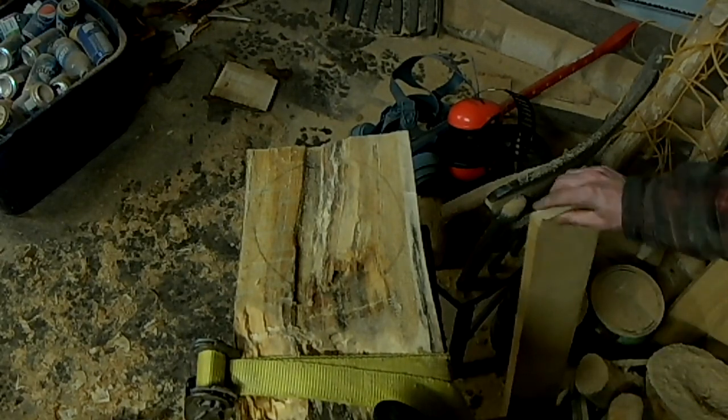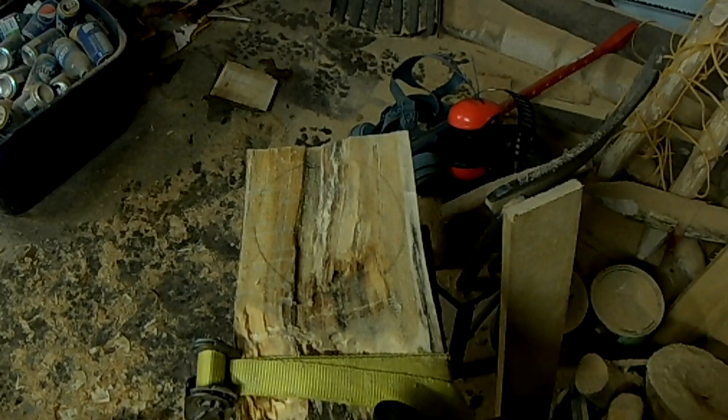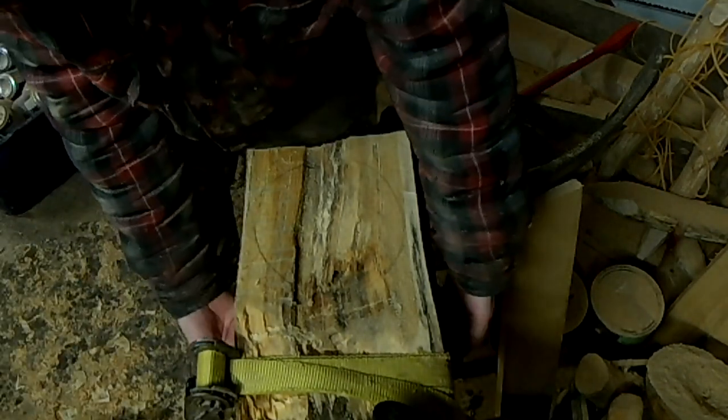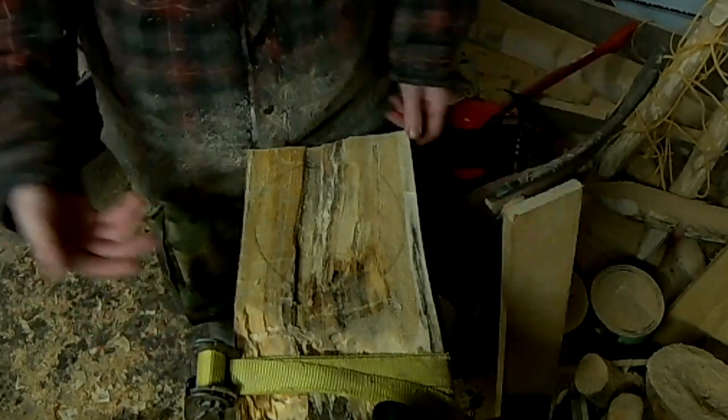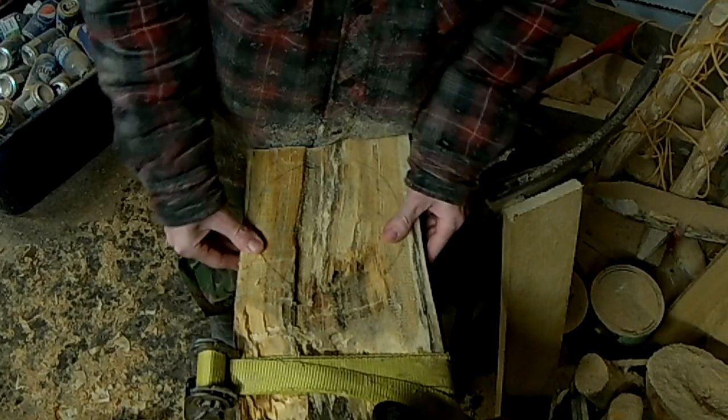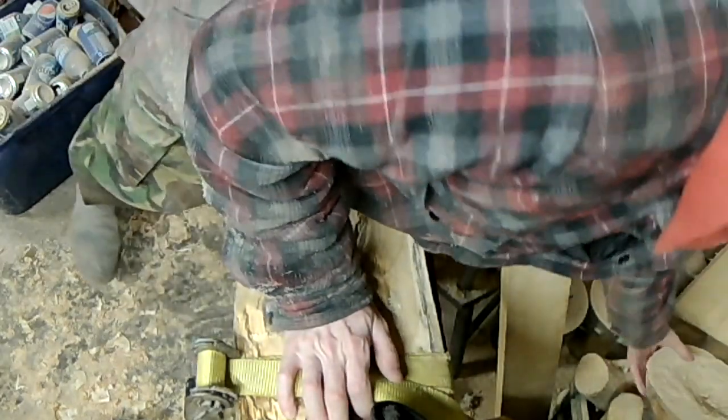And you can attach your blank, I guess you'd call it, however you want. Now I just got a ratchet strap on mine to my sawhorse. If you didn't have ratchet straps, you could just drill it through the bottom and use some good, say number 10 screws to hold it in place.